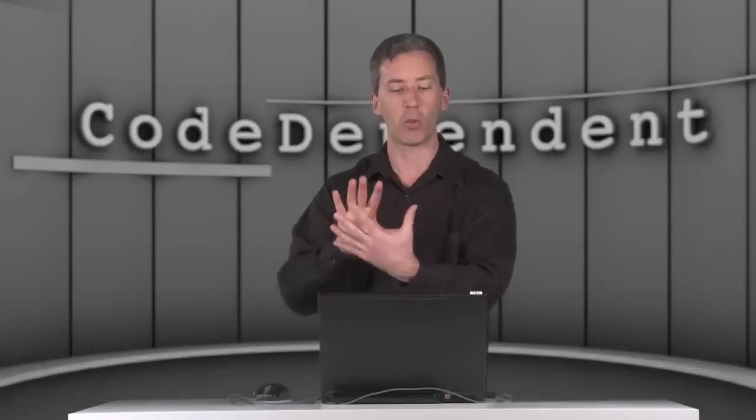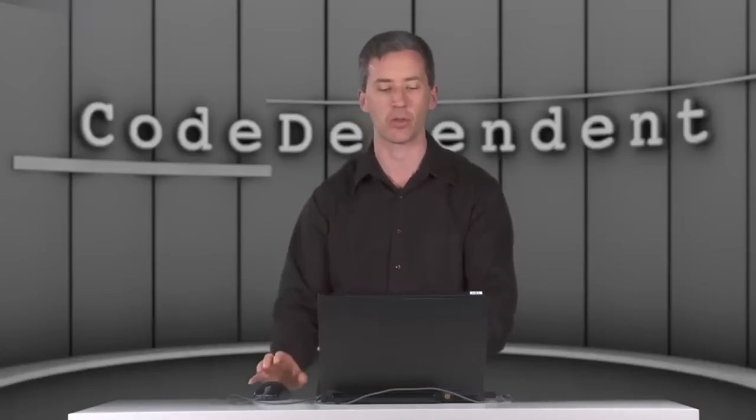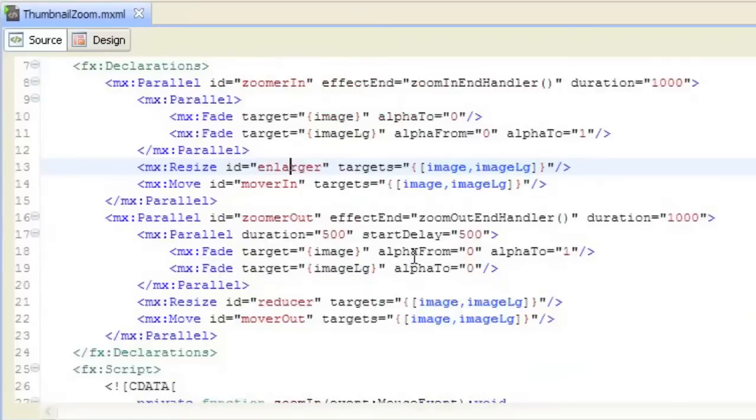targets. Now notice we're not simply scaling in on the high res one and moving the high res one to the point of interest. Instead, we're doing it on both of them. We're treating both images as the same image. So we're running the same exact effect on them, but we're going to be cross-fading between them. So as we're zooming in on what starts out as the thumbnail, we're going to be cross-fading over to the high-resolution image at the same time.